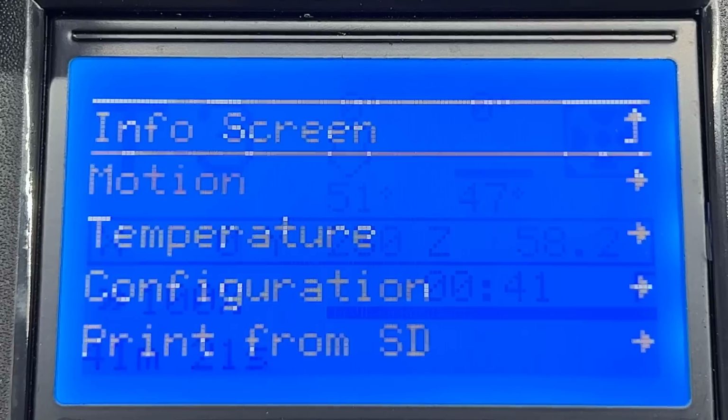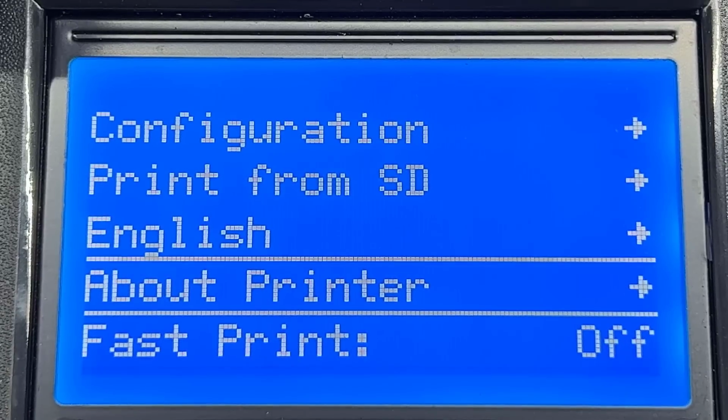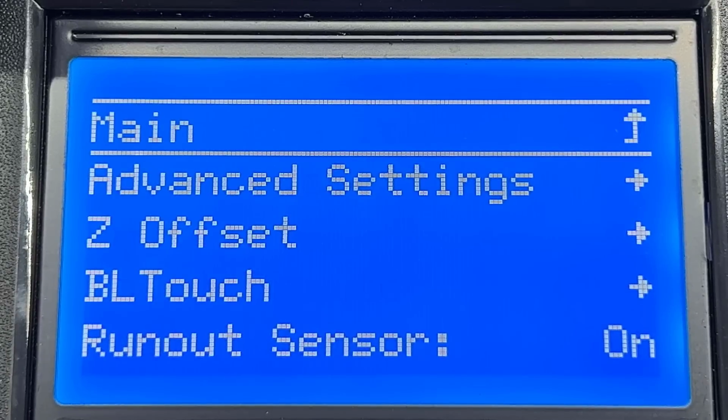As the fast print mode didn't give us our desired results, I will turn it off and just use the slicer to control the print speed.